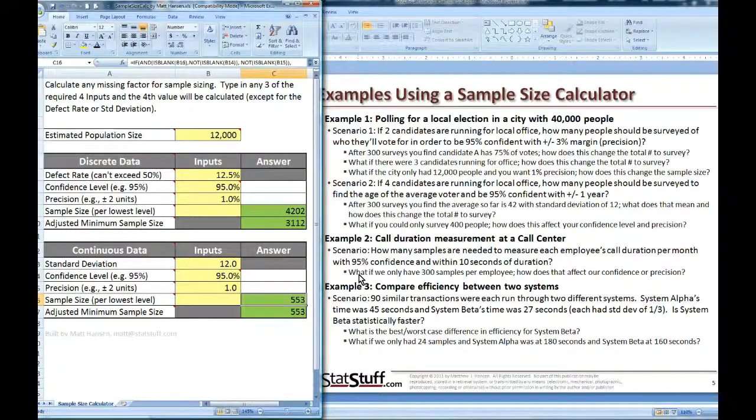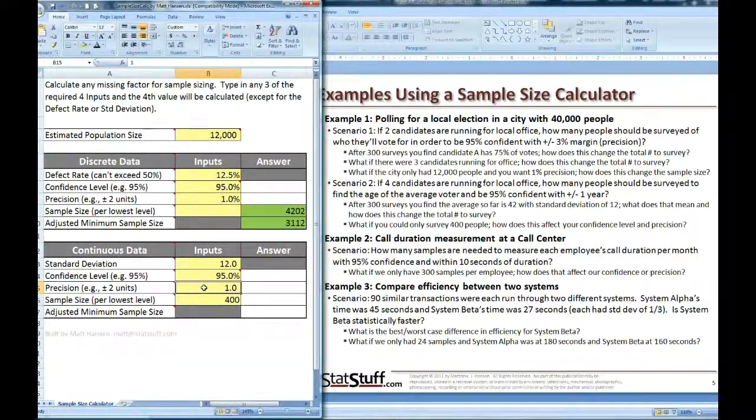So let's extend this a little bit further. What if we could only survey 400 people and not the full 553? How does that affect your confidence level and your precision? Well, if we know we can really only use enough resources to collect 400 samples, that's the most we can collect, or maybe within a certain time constraint we might have. So then really what we're not solving for is a sample size. We know we need more than 400, so we know we have to compromise either our confidence level or our precision. So in that case, we can plug in 400 as our cap, the most samples we know we're going to be able to collect.